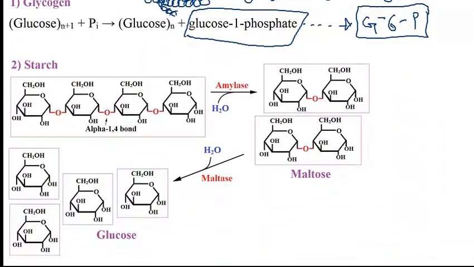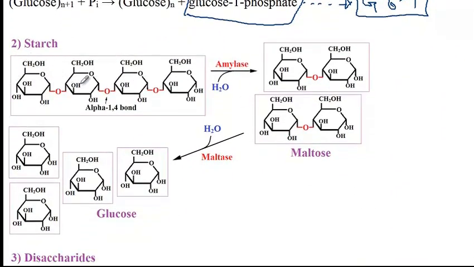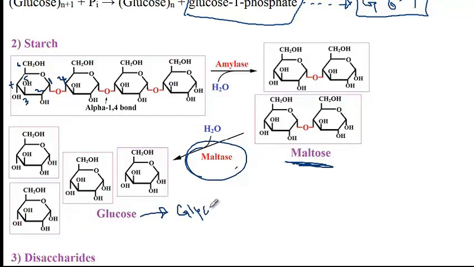The next molecule is starch, which is again made of a bunch of glucose molecules that are bound together. Here we have the 1 and 4 glycosidic linkage. So again, here we have carbon 1, 2, 3, 4, 5, and 6. And so here we have the 1 and 4 glycosidic linkage. Via the amylase enzyme, starch will be broken down into a disaccharide called maltose, and then the maltase enzyme will break down maltose into glucose molecules, and now glucose can undergo glycolysis.